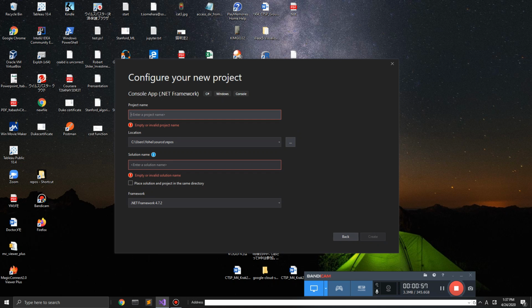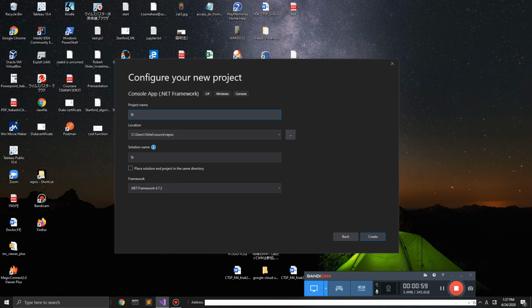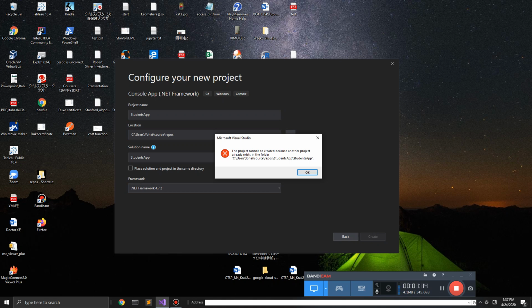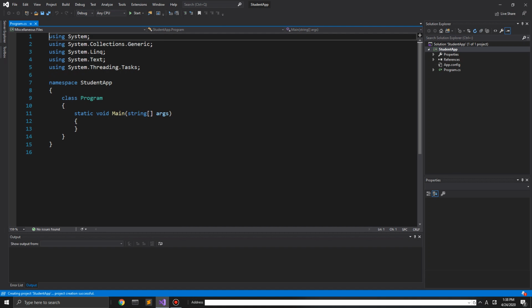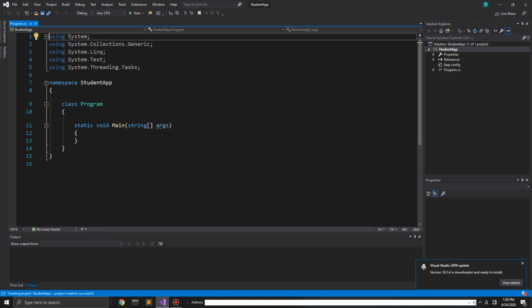The project name, we want to create an application called student app, and create. Okay, the student app project is created.